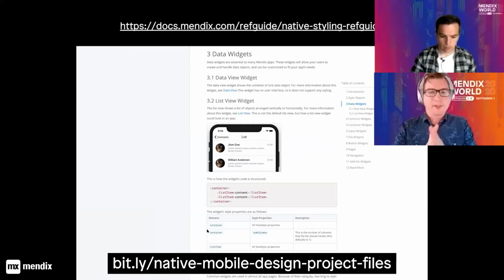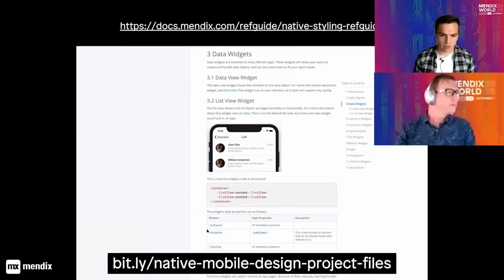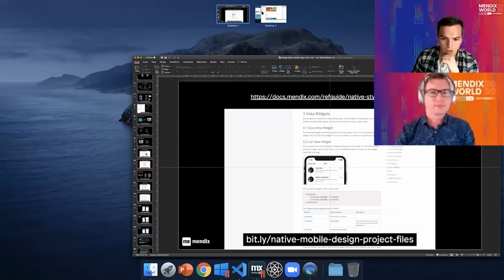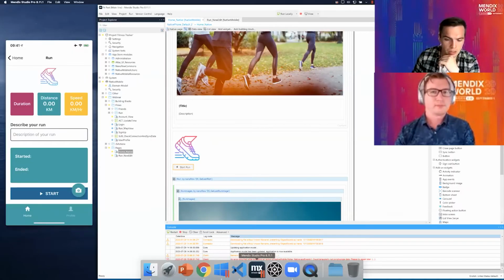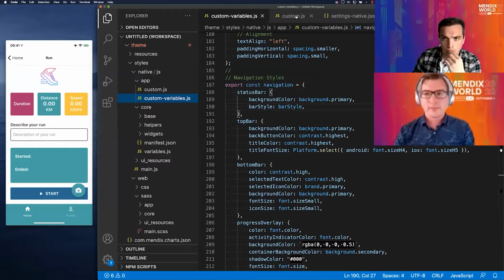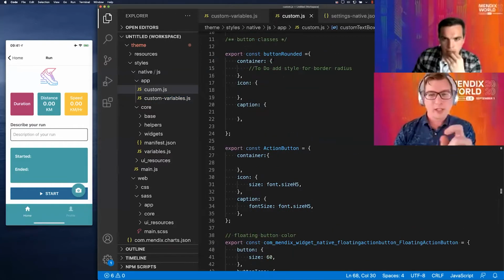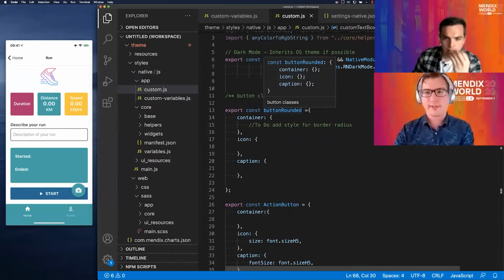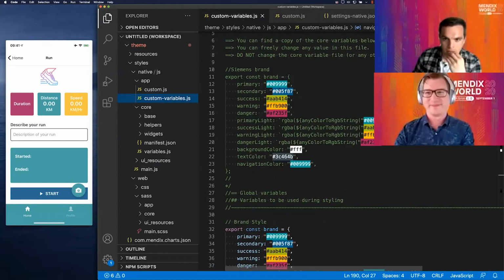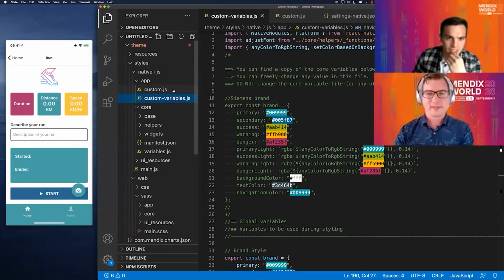Excellent. Let's see if we can do some of the changes in the app. So let me just go across to my desktop, and I'll go back to my IDE. The IDE I'm using for this is Visual Studio Code, if anyone wants to know. You're using a nice little plugin, right, for the colors of the hex? Yeah, everyone was liking that one. This one at the top here, just an extension added on.